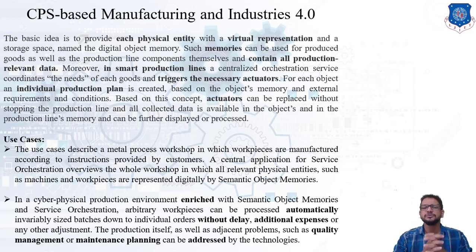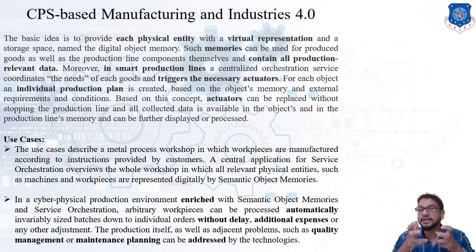These use cases describe a metal process workshop in which workpieces are manufactured according to the instructions provided by the customers. Very simple. Now, the central application that I have told you about is the service orchestration. This application will receive all the data from a customer, the entire data of the workshop will be present, and it will coordinate with the digital object memory.